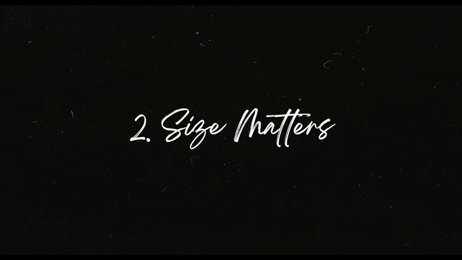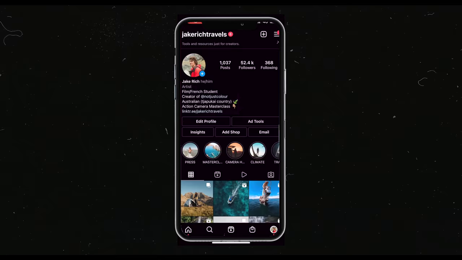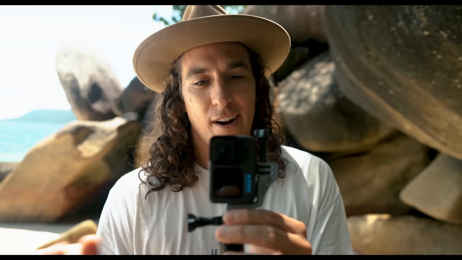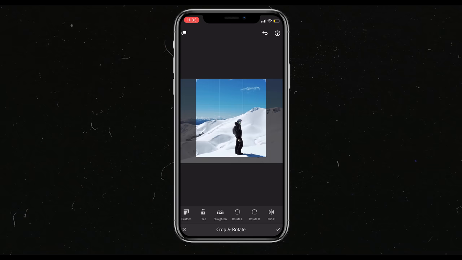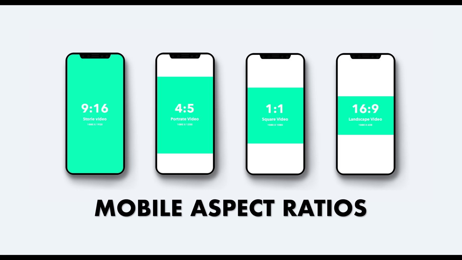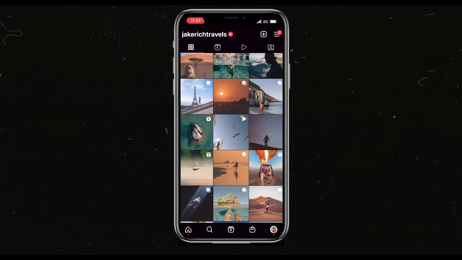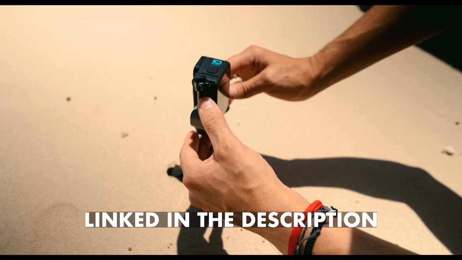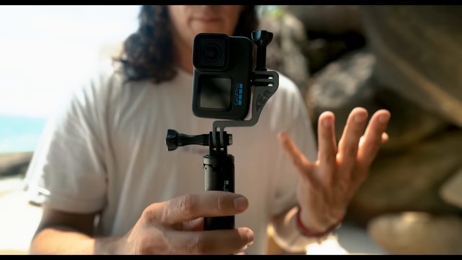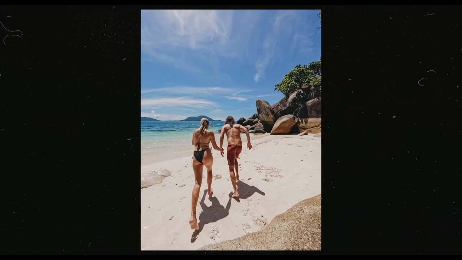So one quick simple tip is to just shoot vertical as opposed to horizontal. Now, this obviously comes down to my intention of posting the content on my social media feed. I have two options, right? I can shoot horizontal like this, and crop into the image to make it look good on my gram. Or I can shoot vertical and not have to crop, and have an awesome photo which looks crispier and is using all of the image sensor in the GoPro. So you can just pick up one of these little portrait mounts to set the camera up in a portrait mounting position like this, and set up a tripod, and away you go.